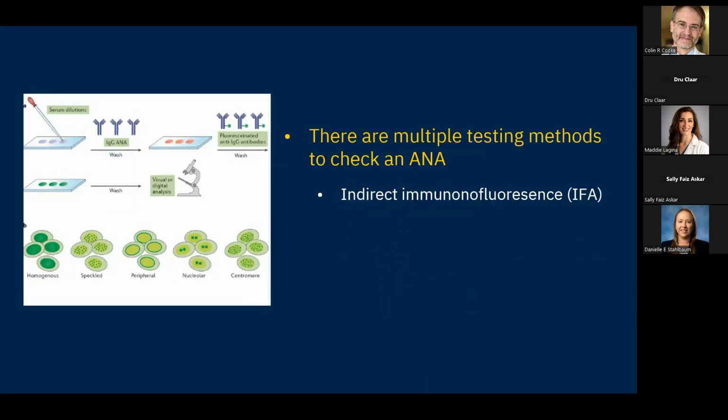The gold standard is indirect immunofluorescence, or IFA. This is really the one we want everyone to order in the EMR, because it's more sensitive and specific than other methods of testing. They take a patient's serum, plate it, add ANA antibodies, it sticks to the cells, and then they add a second detector. It's automated now, but either a person or a machine looks at it and determines how much it lights up at different dilutions, and then gives a pattern for what it looks like when it lights up. So again, this is our gold standard.